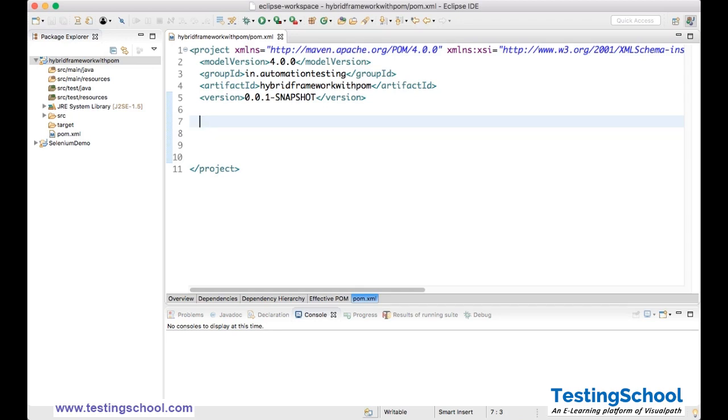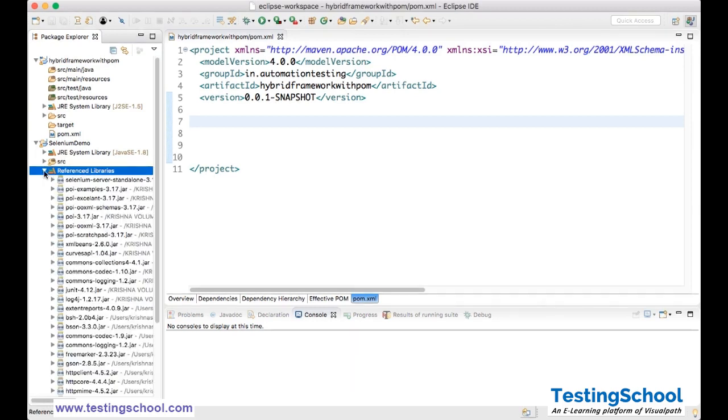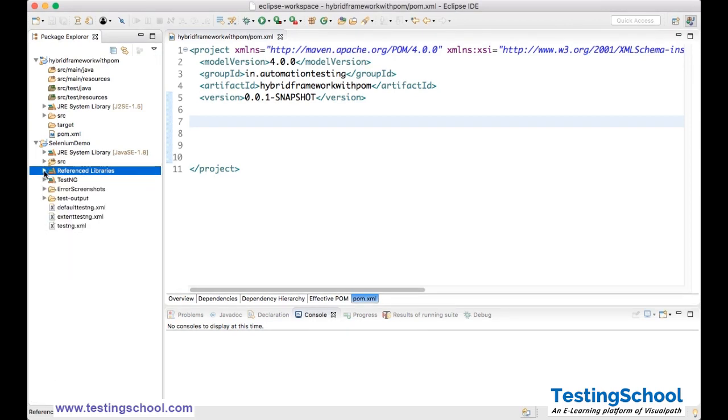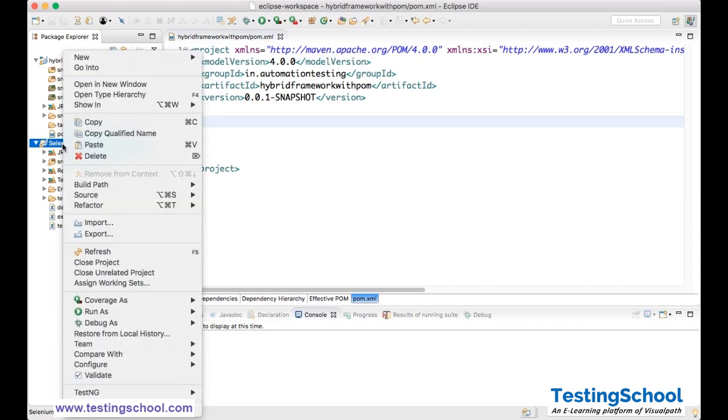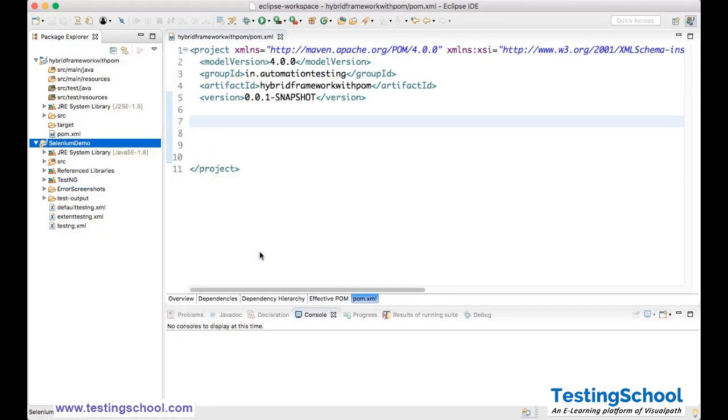So in our previous Java project, how did you add Selenium jar files, reference libraries, right? You downloaded them and placed them somewhere in the folder structure, in your system, and you right-clicked on your project, went to properties or build path, configure build path.